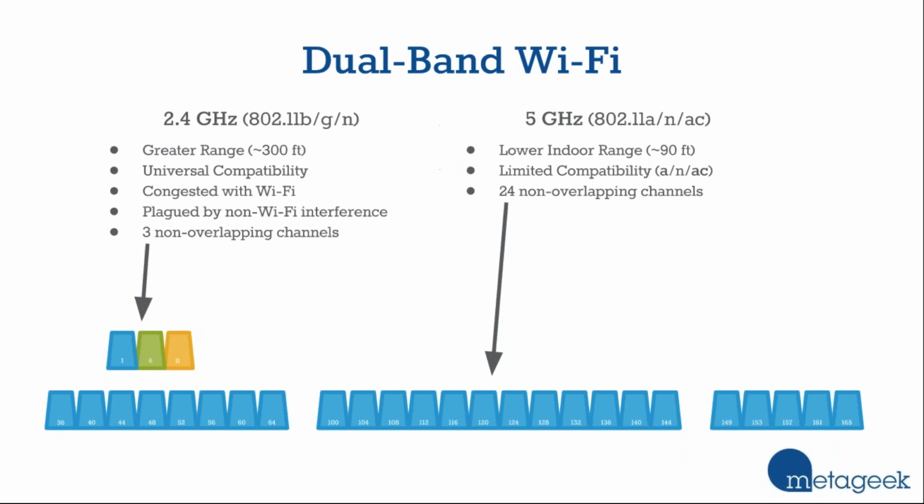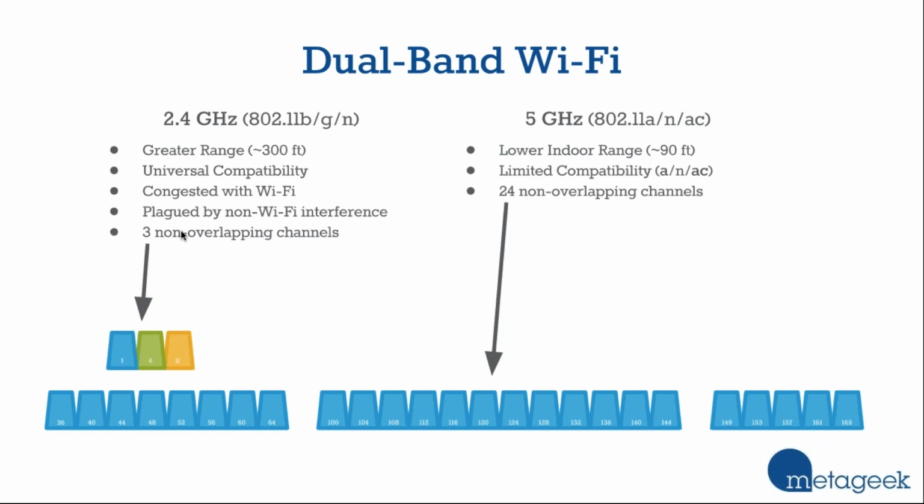Now, 2.4 gigahertz, since it's kind of been the default band for so long now, is highly congested with Wi-Fi. There's tons of Wi-Fi there. It's also plagued with non-Wi-Fi interference. That nice long wavelength that makes 2.4 gigahertz propagate so nicely is really great for non-Wi-Fi devices as well. So there are perhaps hundreds of thousands of different types of consumer devices that operate in the 2.4 gigahertz band. Think things like baby monitors and microwave ovens and cordless phones and wireless subwoofers. There's tons of examples of those things out there.